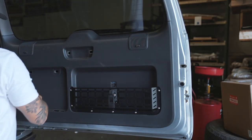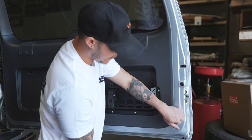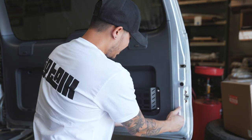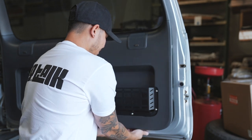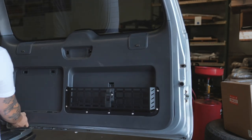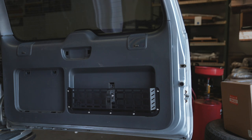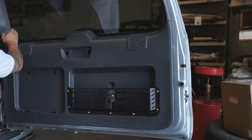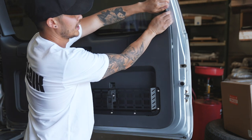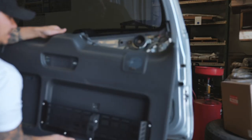So now we can go ahead and pull this whole panel off. Same tool, or if you guys have a plastic one, right in the corner, pop it off. Just that corner will do. Then you just use your hands. You should be able to walk around and pop the rest off with just a little tug. Once you get to the top, the top trim will want to come off too. Since this one is underneath it, you will have to pop that top off just a little bit so you can get it out. But you don't need to pull it all the way off. Then the bottom part should come off.